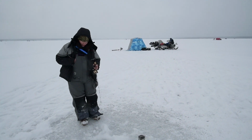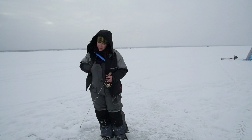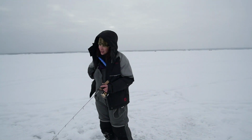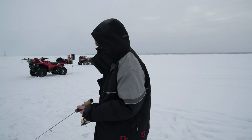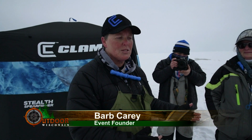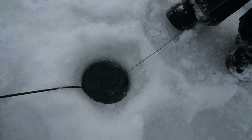Hannah Hudson inspired this year because of her process of dealing with her husband's death on this same body of water 6 years ago Saturday, being able to overcome that and be out here participating in the sport that she loves in spite of that. And what could make you more afraid than losing your husband in the same area that you're out here?